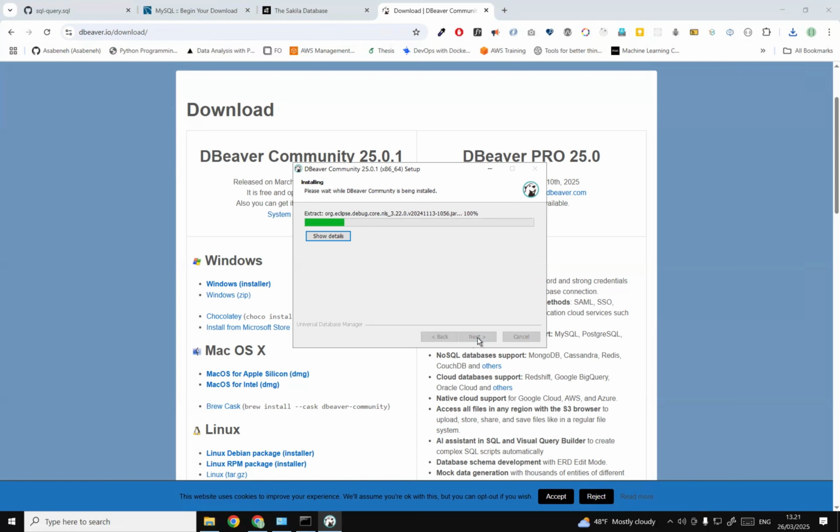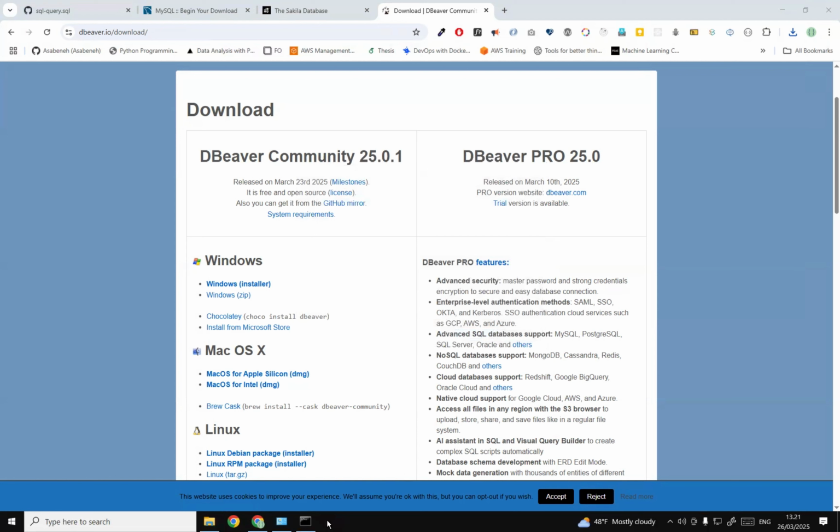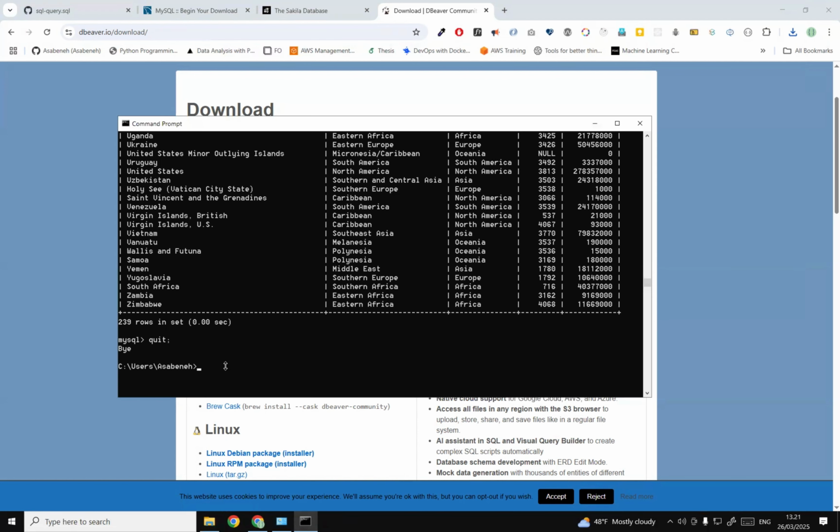Then we have to wait again for some time. As you have seen, we can write queries here, but it's not very handy. It's better to use some editor or a database management tool.